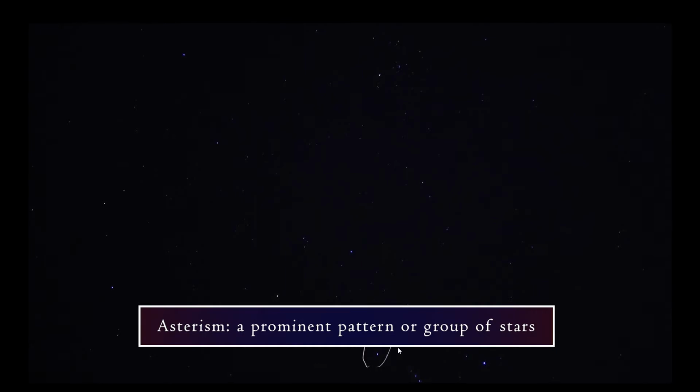The asterism we can use to find it is Orion's belt. Orion is a very common constellation, so I'm sure you can spot him pretty easily. He also shows up during the winter months. If you draw a line through his belt, you get this star here, which is part of that V shape of the constellation of Taurus.